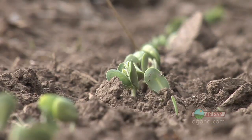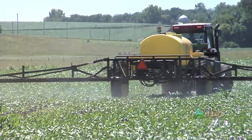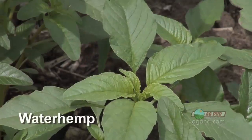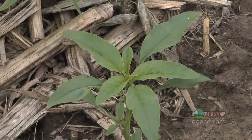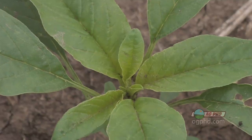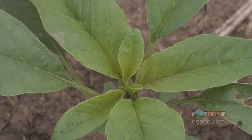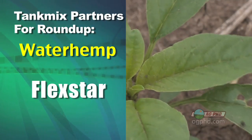But if your soybeans are already up, let's talk about tank mix partners first. What would be the best tank mix partners with Roundup in soybeans? We're right back to where we were 20 years ago — I can use this to kill these few weeds, but then I've got other weeds that I've got to mix something in there with. If you've got Roundup-resistant waterhemp — that's one of the biggest weeds across the upper Midwest — and you're not able to kill it with Roundup anymore, you need something a little bit hot. My choice would probably be Flexstar; that's probably about the best thing there.